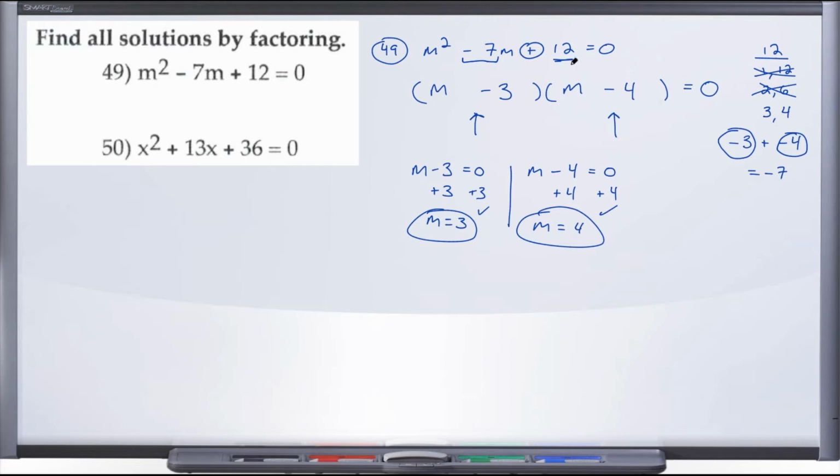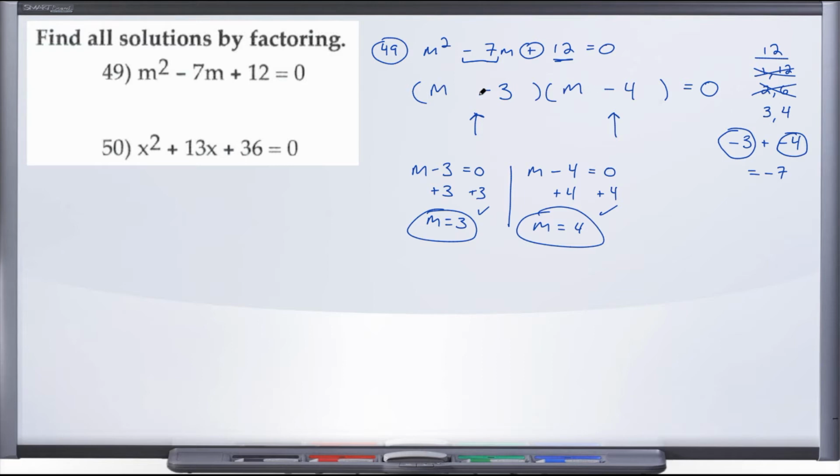All right, so again, you want to make sure that all your terms are on the left-hand side and that your equation is set equal to 0. Once you have your terms on the left-hand side, factor just like we've been doing. So with questions 1 through 48 or what have you, whatever it was, 40, maybe it was 45, you just want to factor just like you normally were factoring. So ask yourself those two questions. Is there a GCF and how many terms?